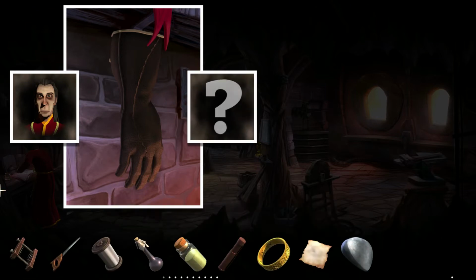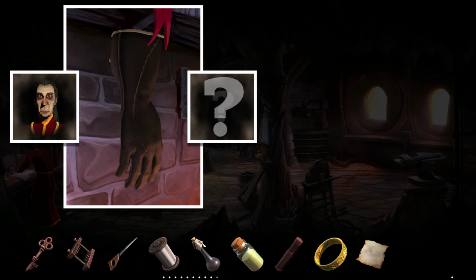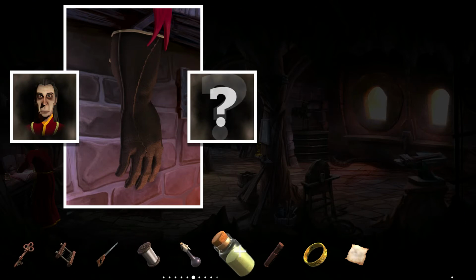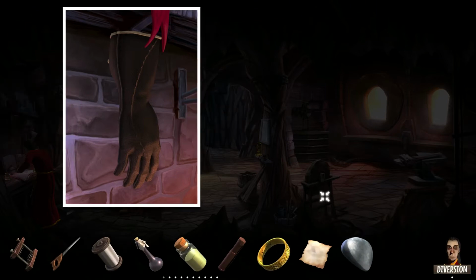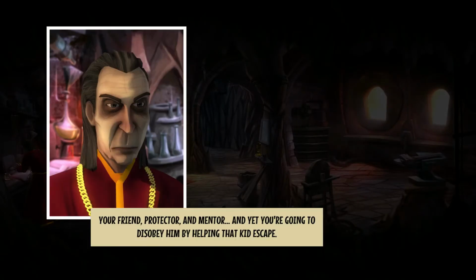What can I use to... I mean, I guess it's the saw? No. Thread, potion... Oh, we don't have anything. Another stone. Wow, that's annoying. I was convinced that was it. Is there anything else? Is that just talking to Hines again?